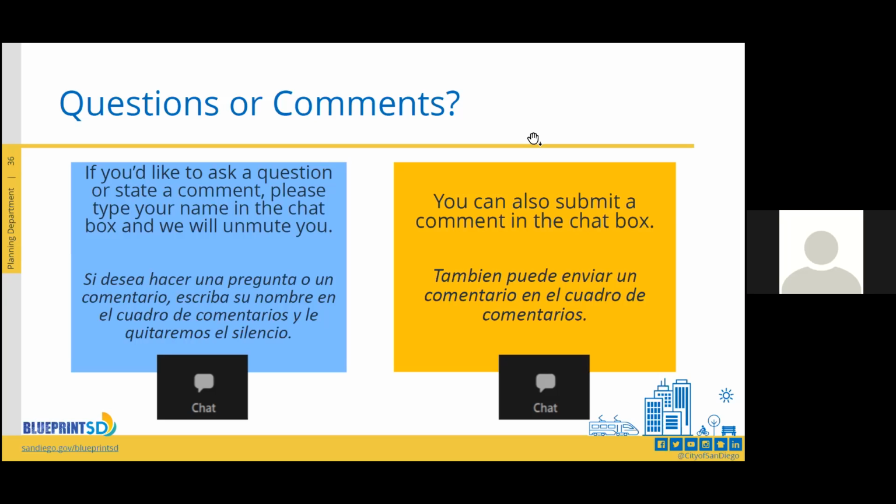Yes, I just noticed on your map of the different communities and the dates or the status of their community plans, you pointed out the ones in white either don't have a community plan or their community plan is decades old. And I noticed that two of the areas are Point Loma and La Jolla. So are those going to be two of the first community plans you're going to take a hard look at updating when this gets underway?